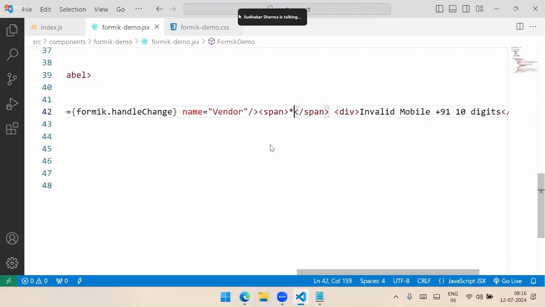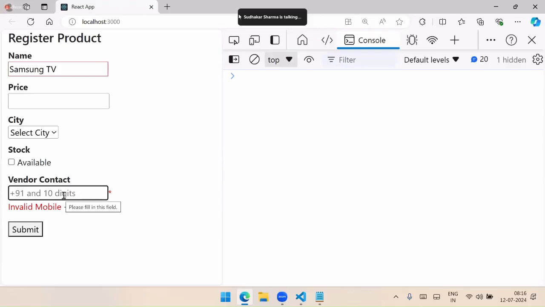Now you can see that here it says invalid mobile. When I am typing 98765432110, it is invalid mobile, and when you go here and enter plus 91, now it is fine. If anything is not matching, then it will display that. This is the validation.